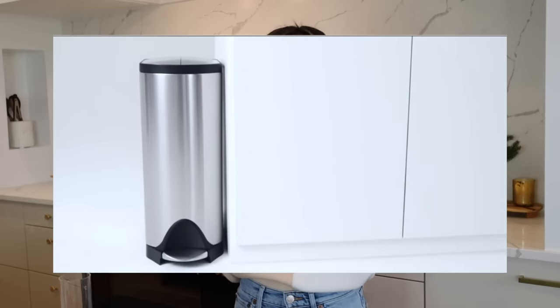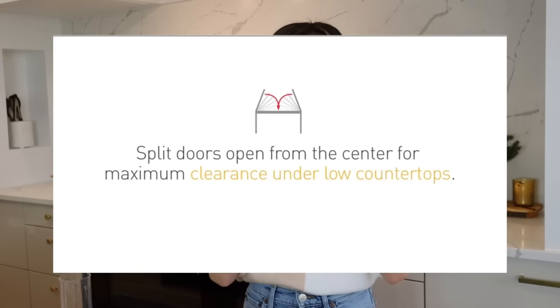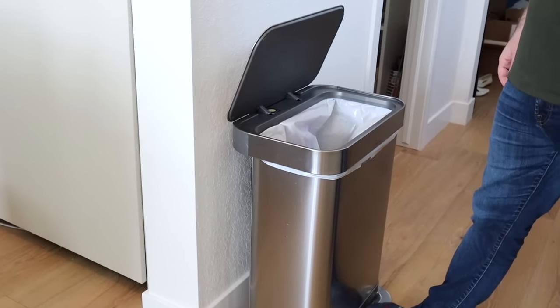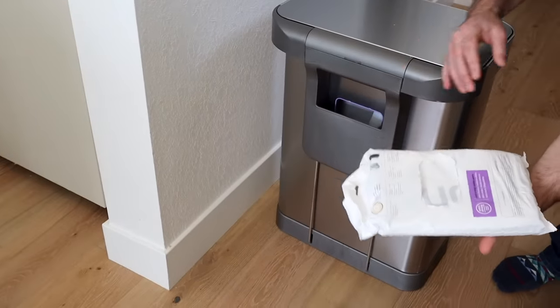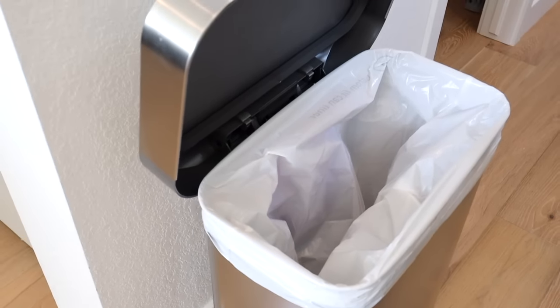Last but not least — an investment that sounds frivolous, but we've been using this brand since Austin like ten years ago. Simple Human trash cans are the bomb. In all our apartments and our Austin home we had the butterfly one — a nice narrow oval shape that's fantastic, keeps all the smell in, looks sleek and futuristic. It's very space-minimizing but holds a maximum quantity. But since we had a little more space here, we stepped up to the rectangular trash can in the biggest size. We also use the Simple Human trash bags, which nestle perfectly within the canister. They're really hardy — I didn't think I would be in love with a trash can, but I am.